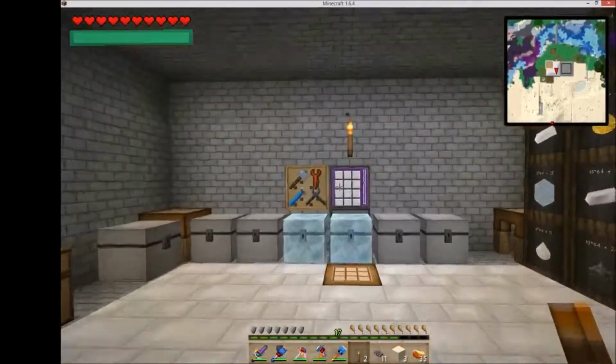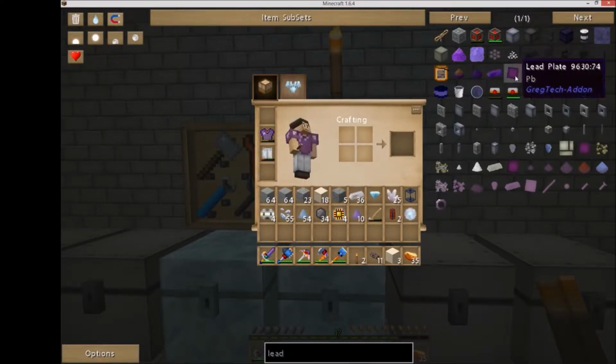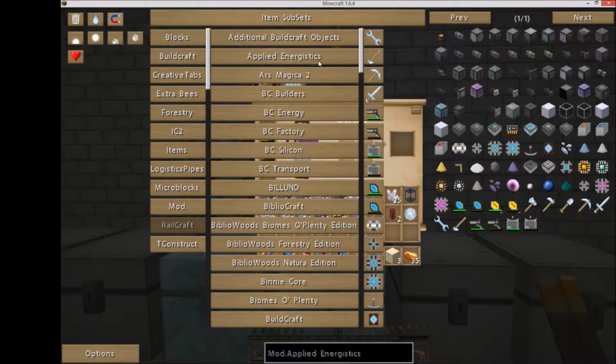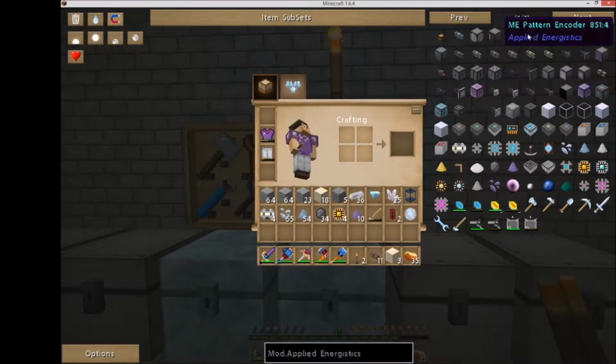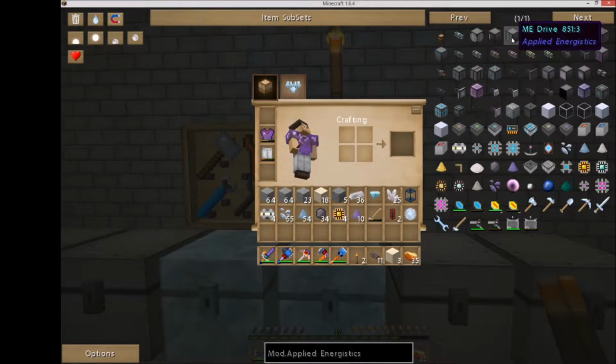We are going to keep growing our ME system. The next thing that we're going to need to build here is, let's first bring up our mod again. ME drive. Now we don't necessarily, from what I understand, guys, I'm new, okay? So this isn't like I know exactly what I'm talking about. I just know how to get stuff to work, and then I kind of get to understanding this stuff later. But an ME drive is kind of where everything I own will be.